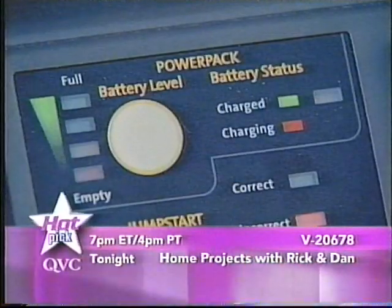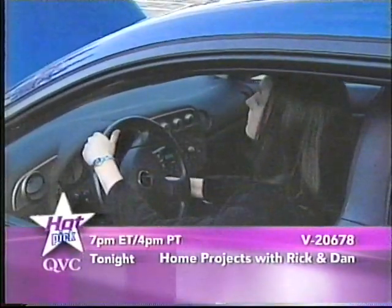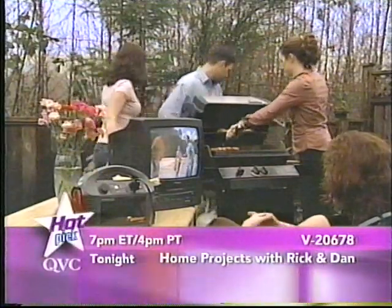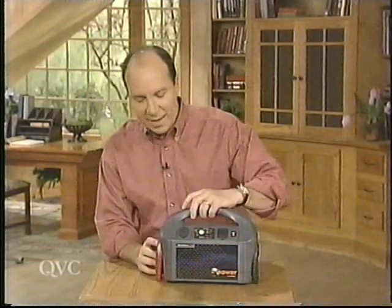It lets you know if you have them hooked up incorrect. You don't get all the sparking. It just lets you know, no, it's not going to work, and then you switch them. You're ready to go. So it's peace of mind for that. Peace of mind that if the power goes out, you still have power for a printer, for a fax machine, for a radio, a TV, and so much more, and even just a light. But it's a car jump starter, it's a source of AC power, DC power, and it even has a built-in work light.